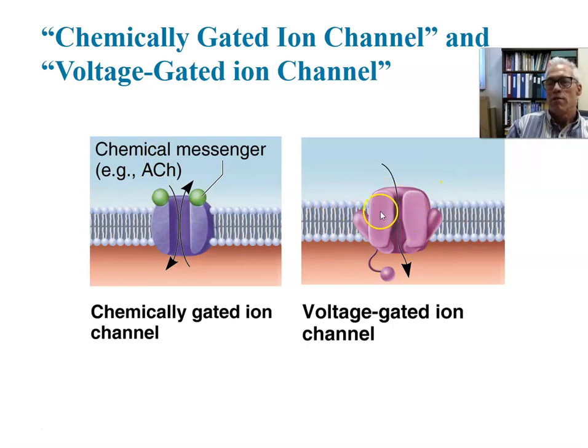Electrogenic channels, or electrically gated channels, are closed when the membrane is at rest, but in this case we're looking at a membrane that has been already activated and has been altered electrically, and we can see a couple of little hinged trap doors. If we pull those little trap doors downward, you can imagine the trap door closing in the middle and shutting off that channel, but now we've lifted up those trap doors or those levers and opened up the channel because of some electrical change in the membrane.